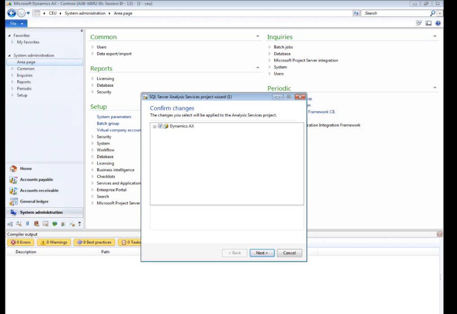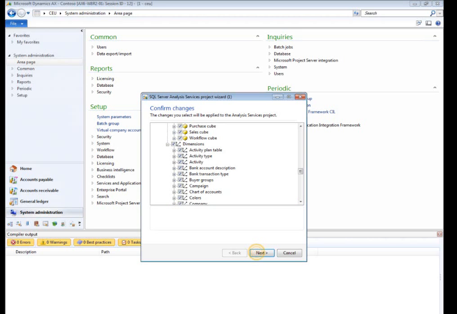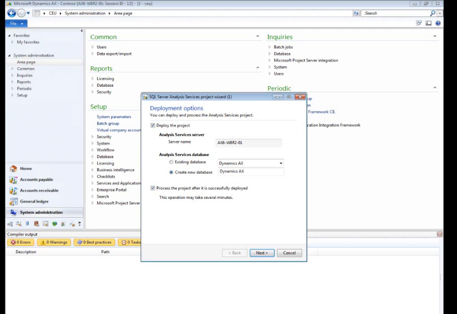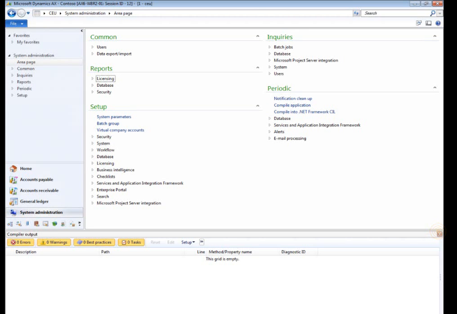As you expand the tree, you can see your changes being made to the project. Now you can deploy your project. This scenario is now complete.